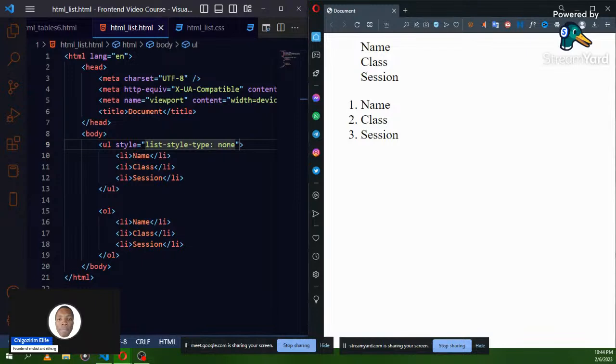You said the unordered list, that is the UL, is the one we use to create the nav bar, right? Yes, the UL. Why is the OL not used? You can actually use any one. If you use OL, you will most likely want to use this CSS attribute and set the list style type to be none.